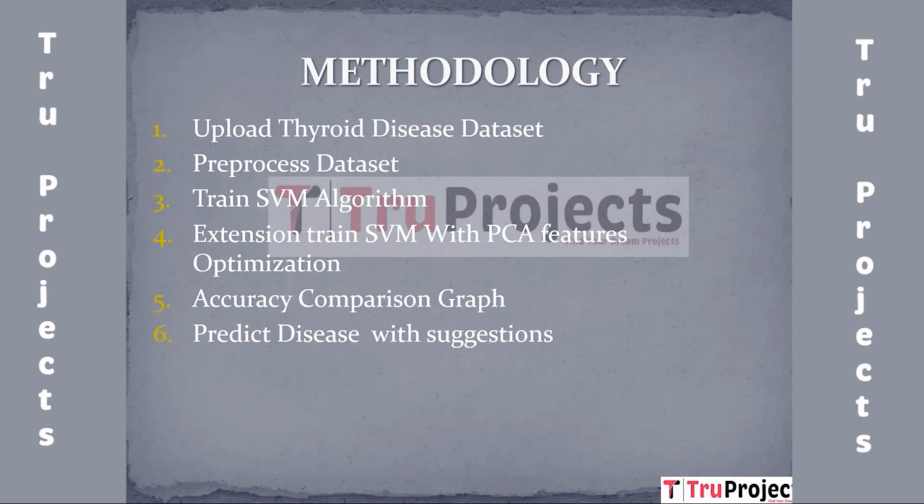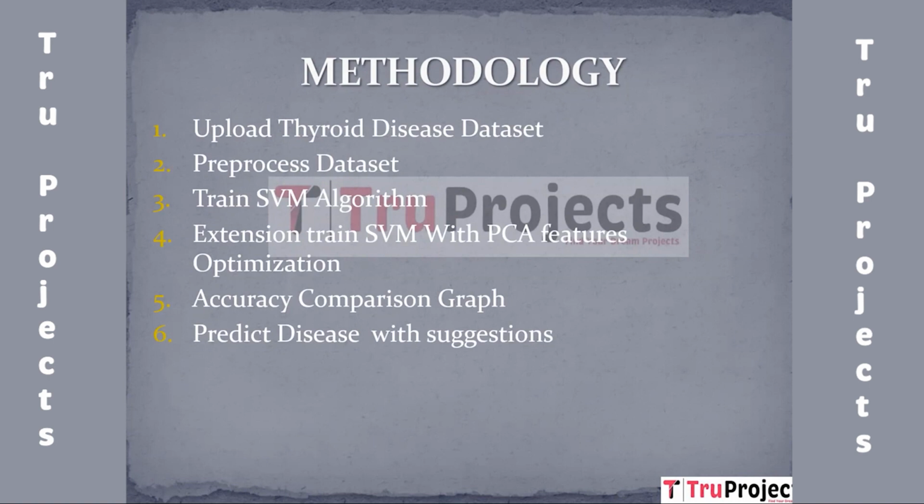The next one is to train the SVM algorithm. Support vector machine is used for the prediction of thyroid disorders due to its ability to create an optimal hyperplane that separates different classes of thyroid conditions in the dataset, making it effective in binary classification tasks like detecting hyperthyroidism and hypothyroidism. In this module, we will apply the SVM algorithm on the training data to generate a model, and then this model will be applied on the test data to calculate prediction accuracy.